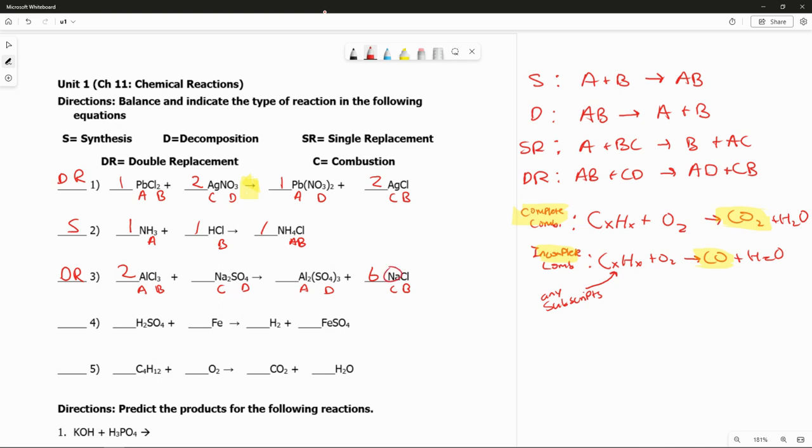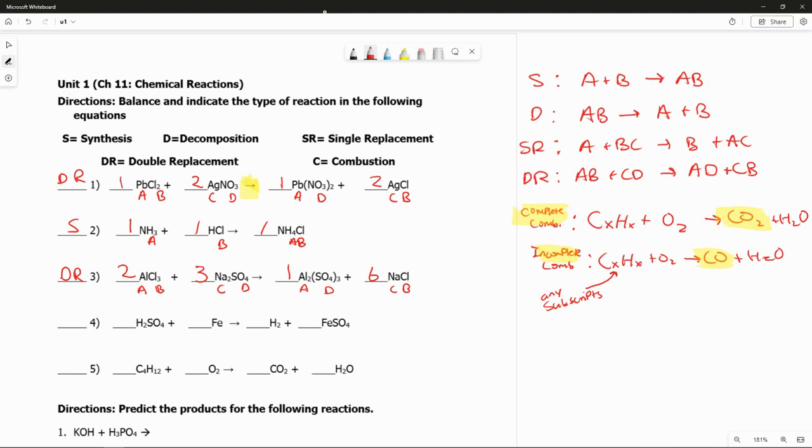Now we have 6 Nas too. 6 times 1, this is an imaginary 1, so 6 times 1 Na is 6 Nas total. So we look here on the left-hand side and see that there's only 2 Nas. So what times 2 equals 6? 3. 3 times 2 equals 6. So 3 times 2 is 6 Nas, and 6 Nas on both sides, that cancels. And SO4 on this side has 3, right here on the subscript, and we just multiply this by 3 because of the number we put in the front, and this is also basically 3. Therefore, everything is balanced now.